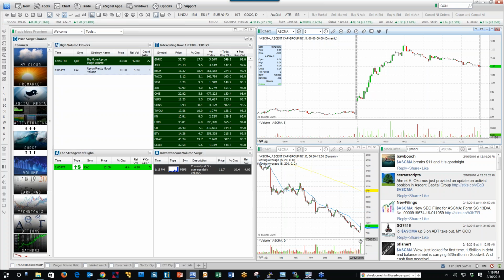You can see by the daily volume bars, probably twice if not three times the normal average volume bar, and it's indicative here on the intraday candles as well. So finding stocks that are breaking out, making new highs, especially after being beaten up over a longer period of time, is perfectly suited for what Trade Ideas, and specifically the surge channel, allows you to find.